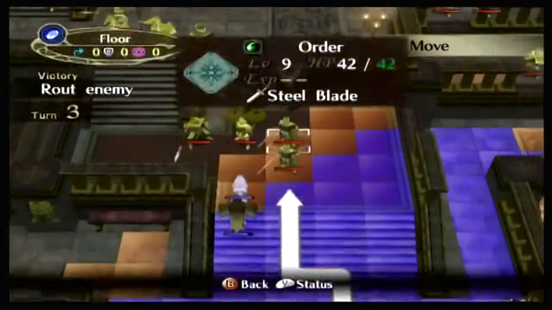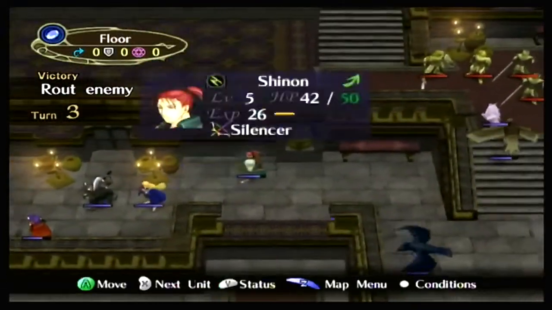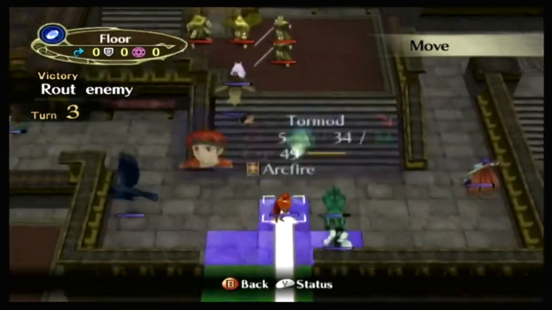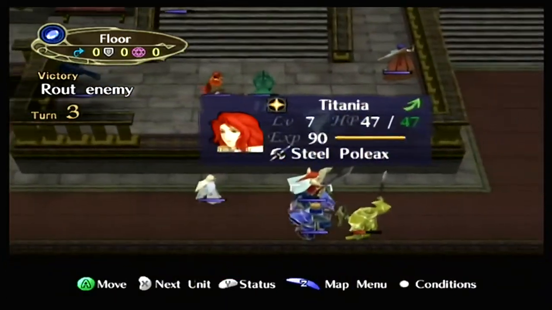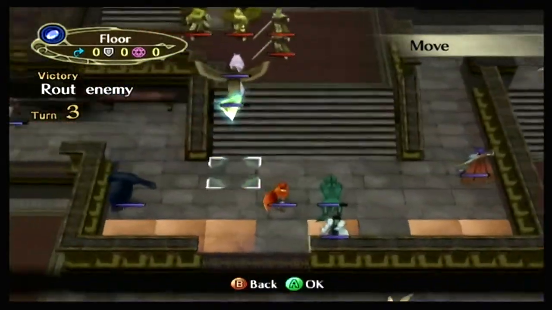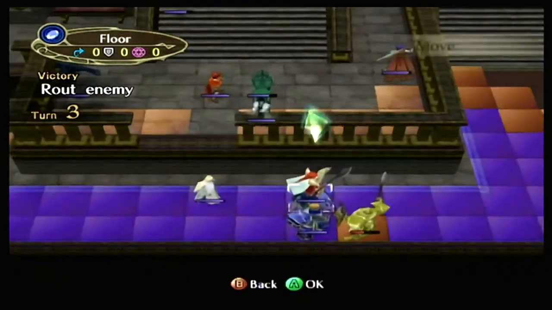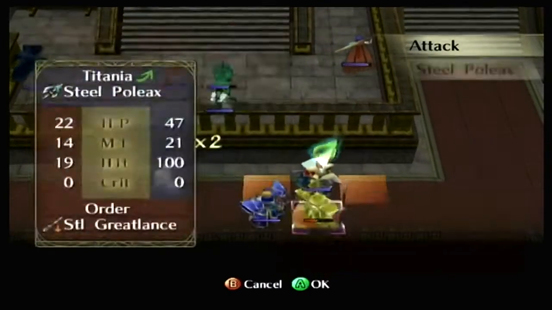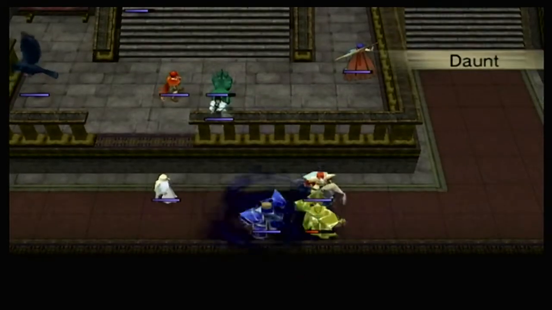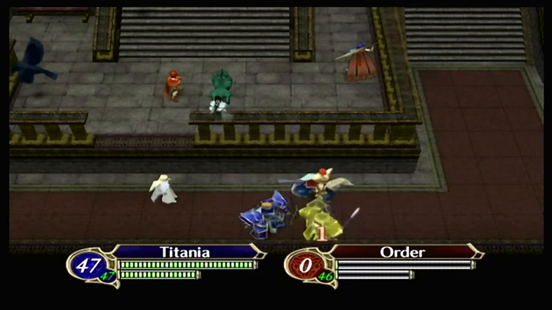Alright, so Ike could probably not kill these guys because they're pretty fast and he only has 31 attack speed, which is fine. So one thing, though, is that Raphael can make people move again, and that might be really useful here. The other thing is, instead of making Gatry go up all through here and then coming back around, I'm actually just going to have him go up the ledge. Because what I can do is have Titania kill this guy with the steel poleaxe.